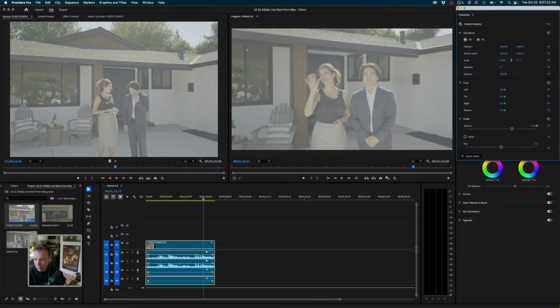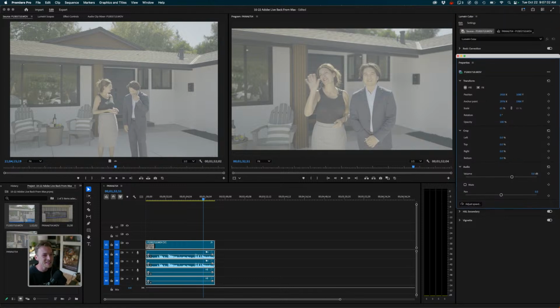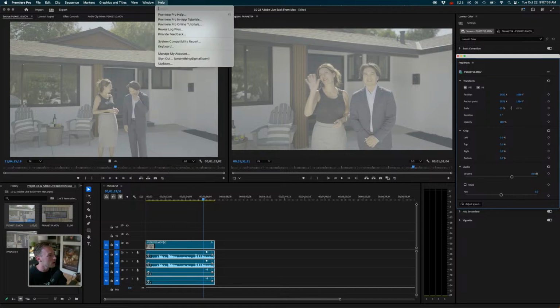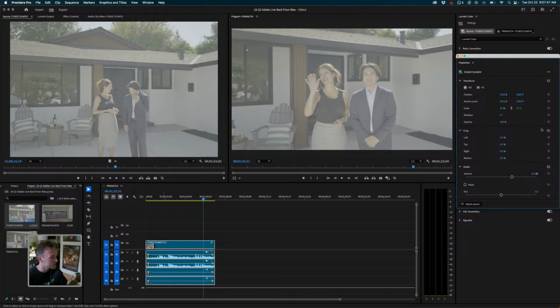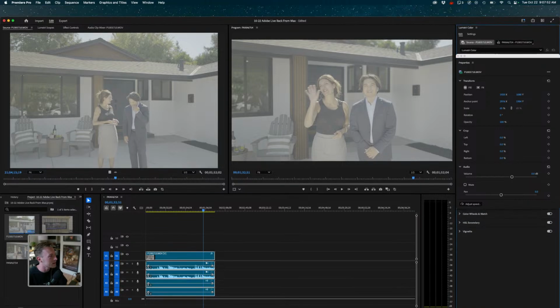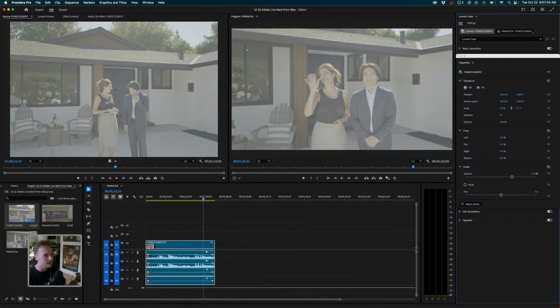Valdir says, I forgot about the properties panel, so this morning I needed to style some captions. I flipped my Premiere backwards and didn't find where to edit them. Yeah, the properties panel, it's kind of hiding a bit. I just popped it out, but you can always go over here and find it under properties. So if it gets lost, just go over to Window, click on that. It'll find itself.